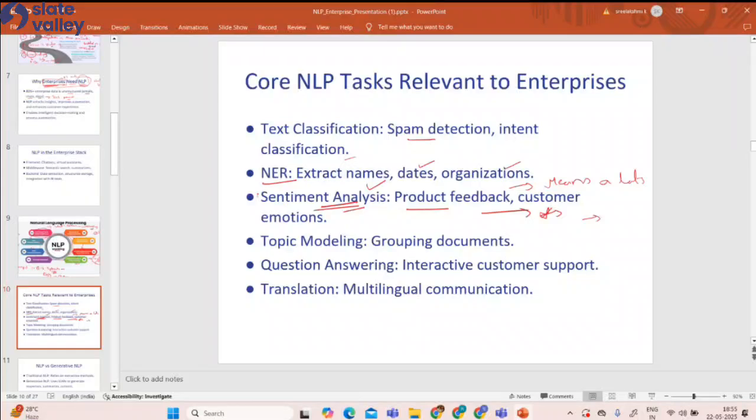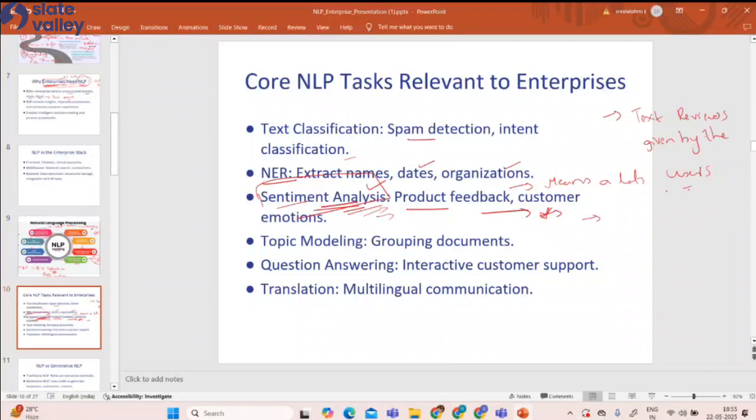So how will we do the sentiment analysis, friends? Depending upon the text, the reviews which have been given by the users. Now, you might have a doubt: why do sentiment analysis?